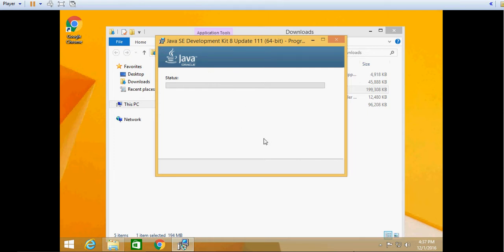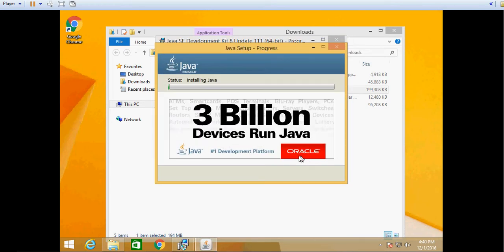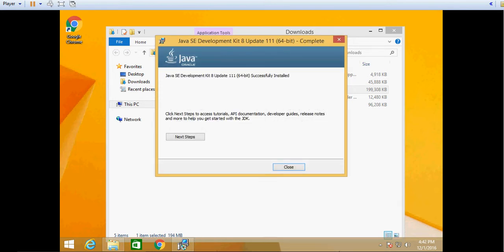Keep on clicking next. Once you have installed Java JDK, just click next. Once it's installed, say close here.